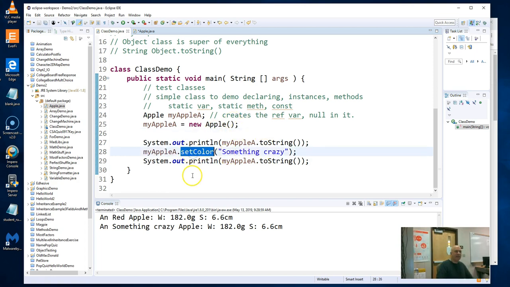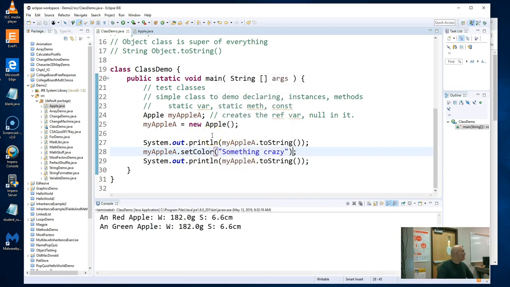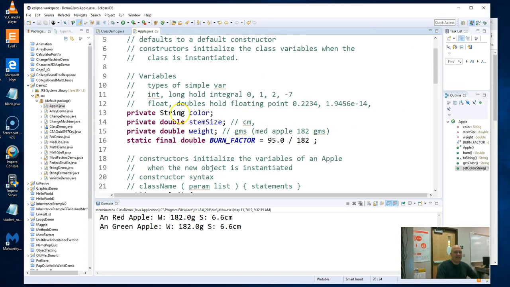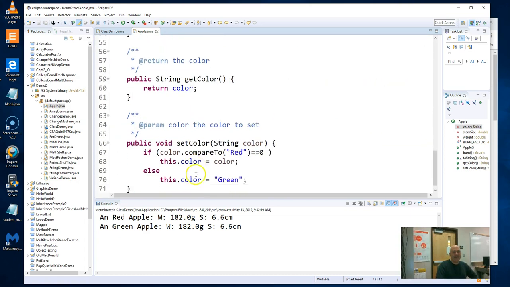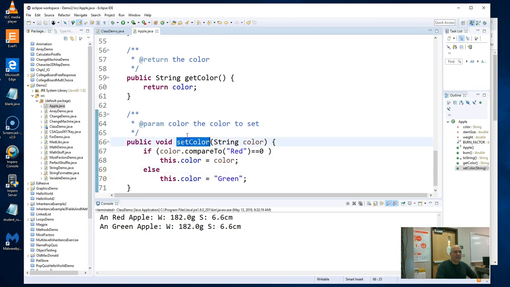So now instead of saying color directly, it changed it to setColor. Look. And now it's something crazy when we run it. It's a green apple, not a something crazy apple. We protected it, right? We protected our apple from stupid users. And this user is trying to make a crazy apple, but we're not going to let him. We're not going to let him because we made our apple attributes private. See that? Private. That protects them from crazy users. And to protect it, you just have what is called validation conditionals in your setters. And that will protect it.